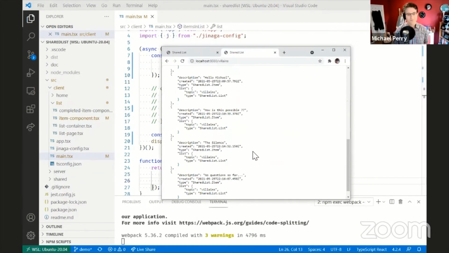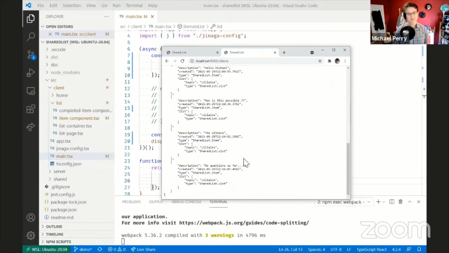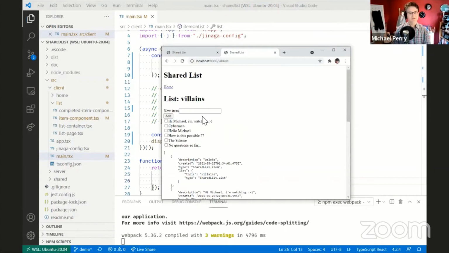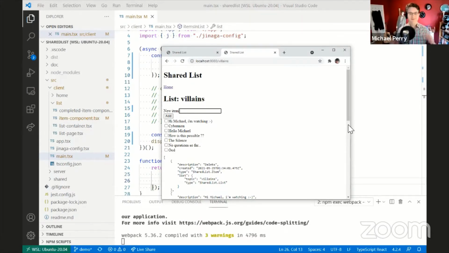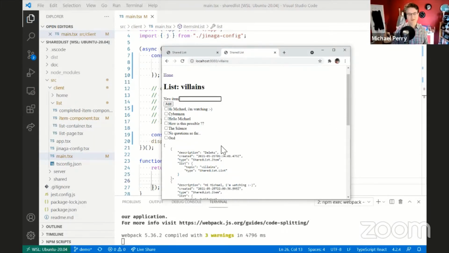So now I'm looking at this list. This is looking pretty good. And then I want to go ahead and record another villain. This one is one of my favorite villains because they're not villains, but they are. They're very strange. The Ood, they're very odd. So I went ahead and added that to the list.